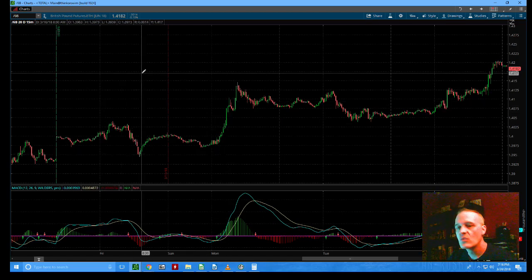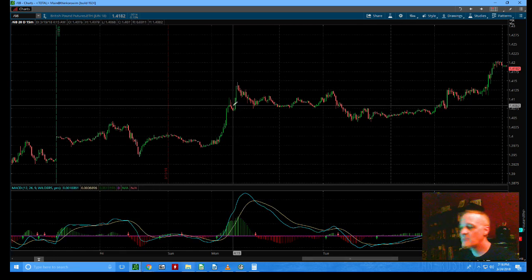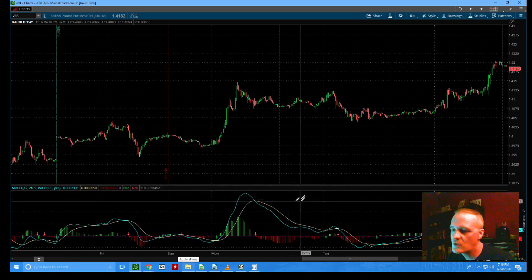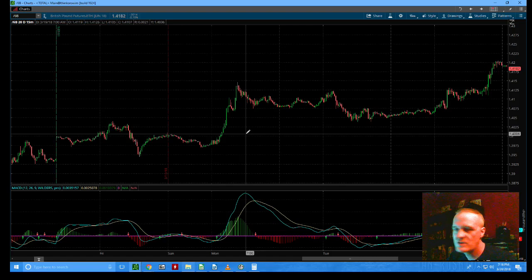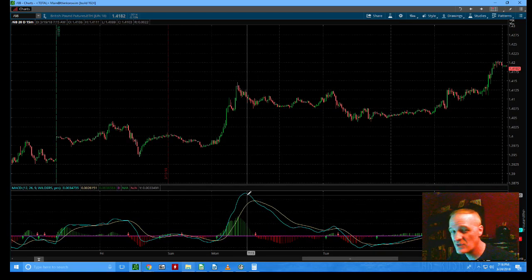So when I say that they tend to be better when they're either coming out of an overbought or oversold position, by that I mean in general. Again, nothing happens 100% of the time. Okay, this has just been my experience, that the crossover tends to be a stronger signal if it's a signal of potential weakness. It's stronger if it comes out of previous strength.